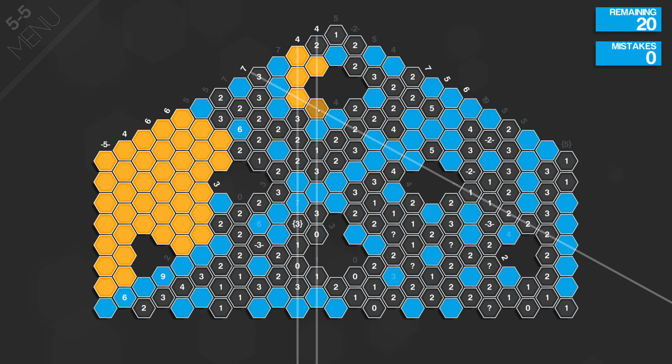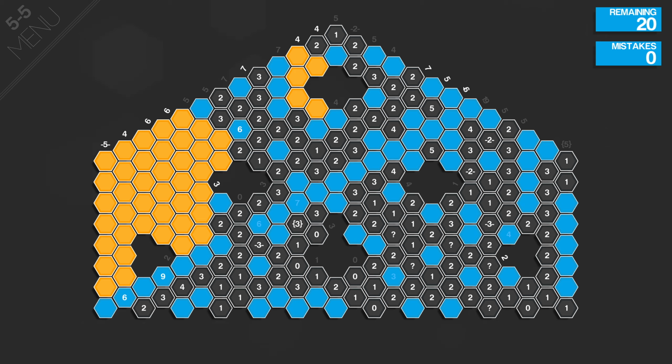If this is blue, then it completes the 3, it completes the 7, it completes one of the 4s. Then if this is blue, it completes the 2 and the other 4. So that would be a valid pair. If it was this, it would complete the 3 and the 7 and one of the 4s, and this would complete the 2 and the other 4. So I'm not sure what I'm missing there, but I don't think we can solve that part yet.